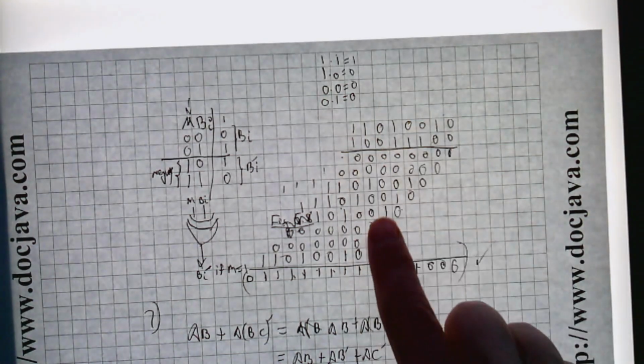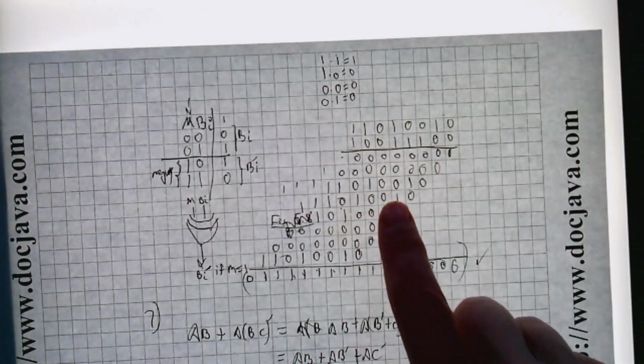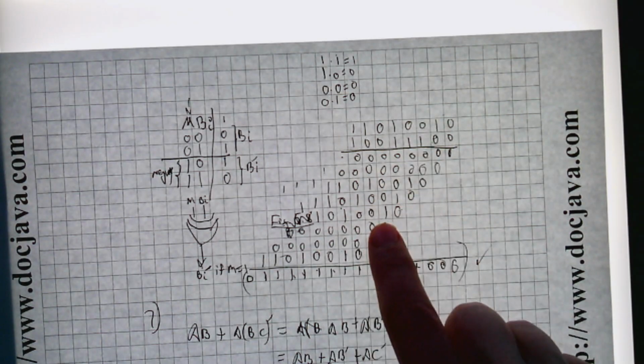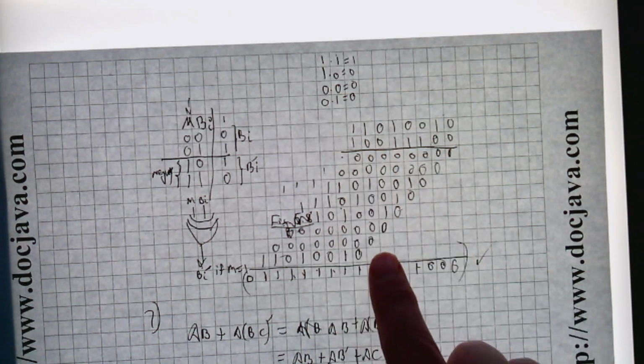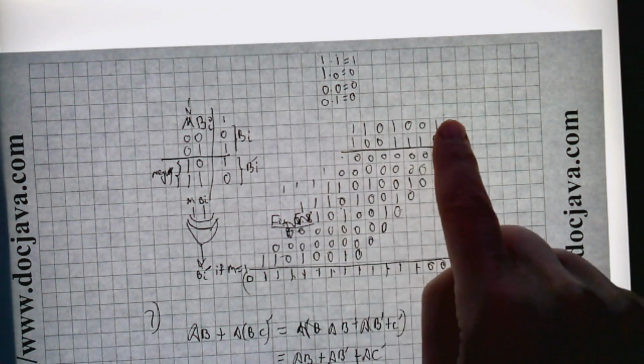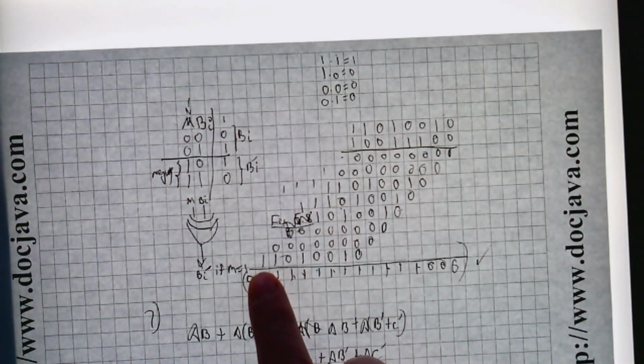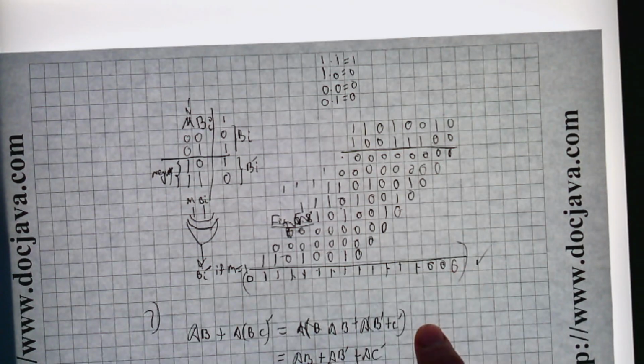Take this, copy that, and then shift it. Take this, copy it, and shift it again, because you have 3 1s, so you do 3 rows that way. And then you have 2 zeros, so here are the 2 zeros, and then you have a 1, which is all the way over to the end. Then you do your addition, and that gives you an answer.